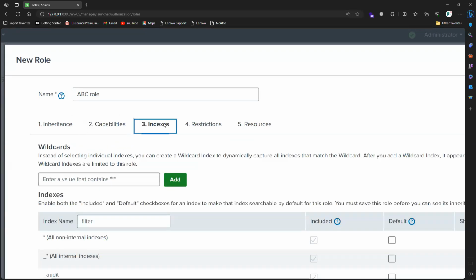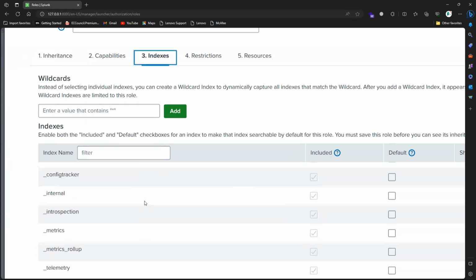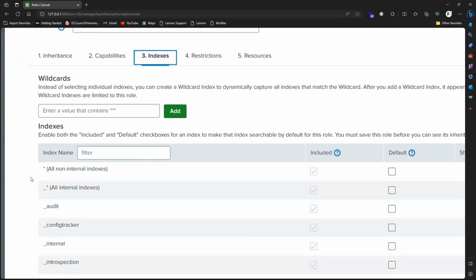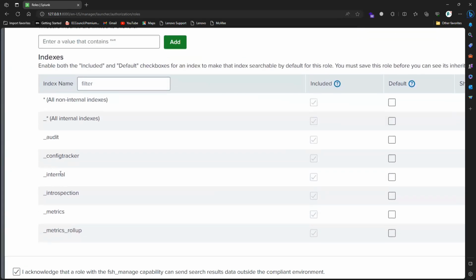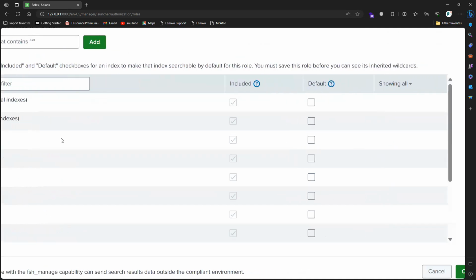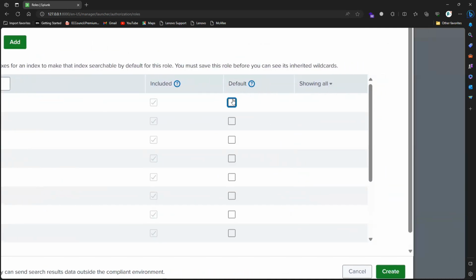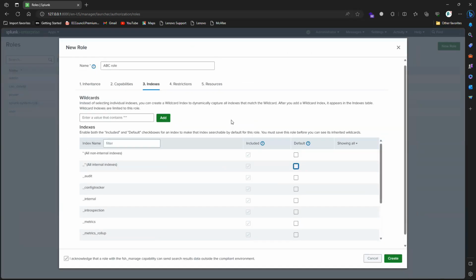Then if you go to the indexing option, it's indexing keywords so that when we do searching, it can check the internal part. It can do the auditing, or that thing. So you can click any one, like default. You can go include or not, or you can select everywhere. So that is indexing for when we are searching.